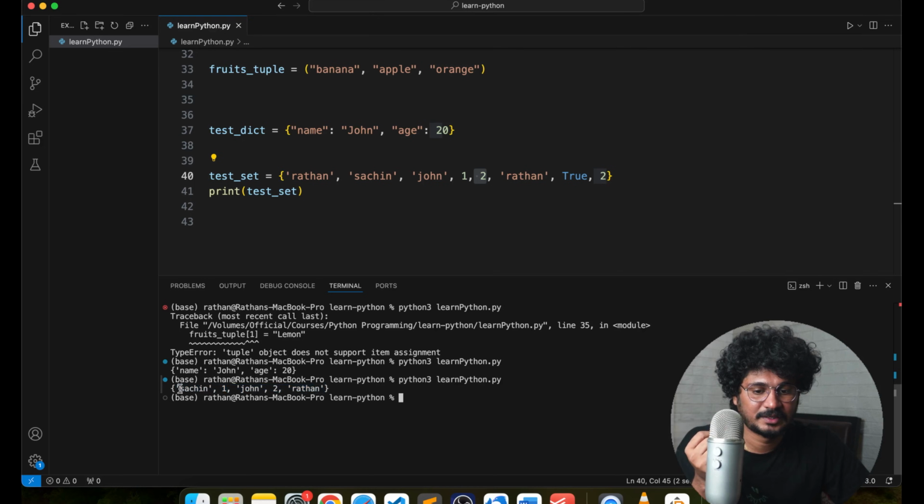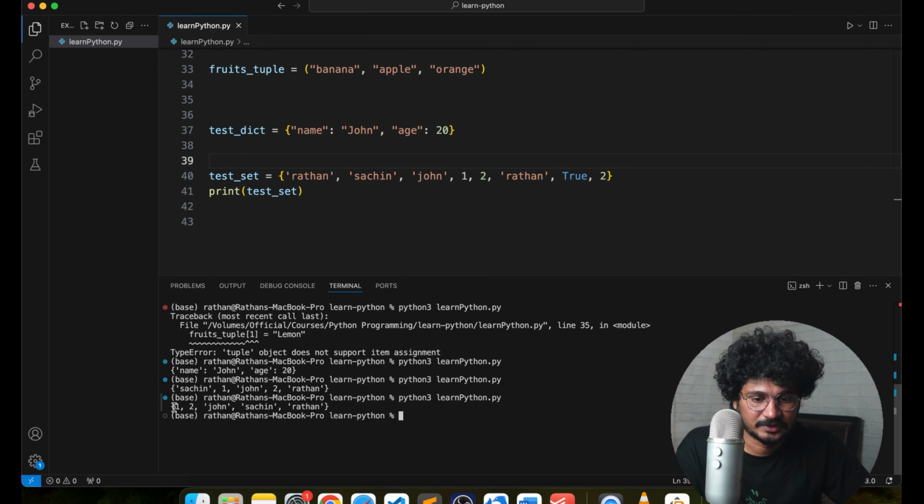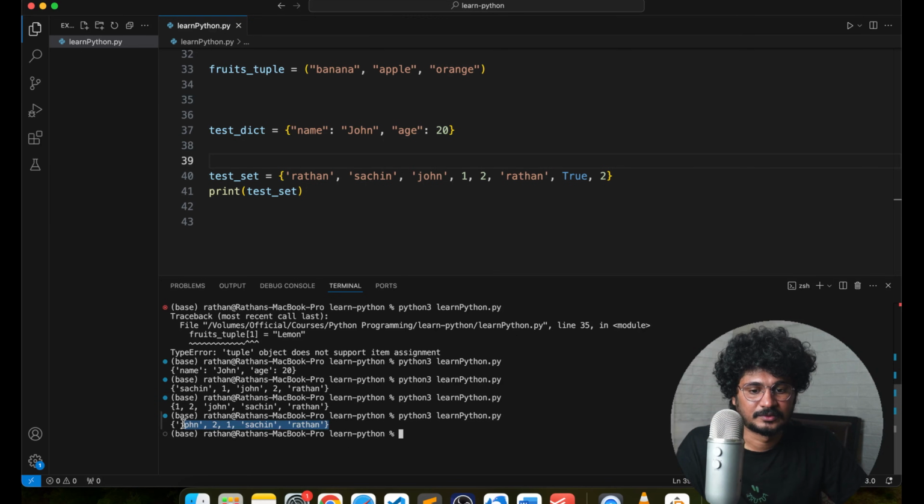What I mean by unordered is, one was after John, right? Now it is showing me one before John. If I run it again, it is going to give me a different order. Now you can see 1, 2, John, Sachin, Ratan. If I run again, it is going to give me a different order.